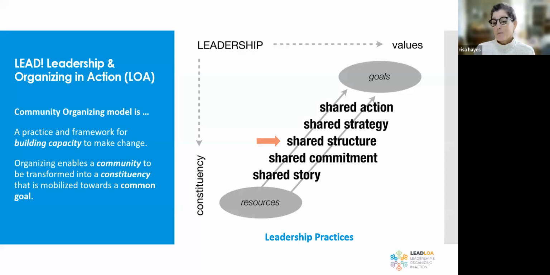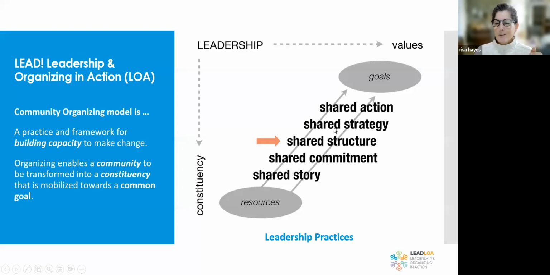Again, people come together, especially volunteers, they want to know that they're spending their time wisely and they're there to get something done. So all of that shared structure is all of those pieces to put in place to really help you, if you're the leader, or whoever is the leader or facilitator of the group, really hold it together and accomplish a goal.